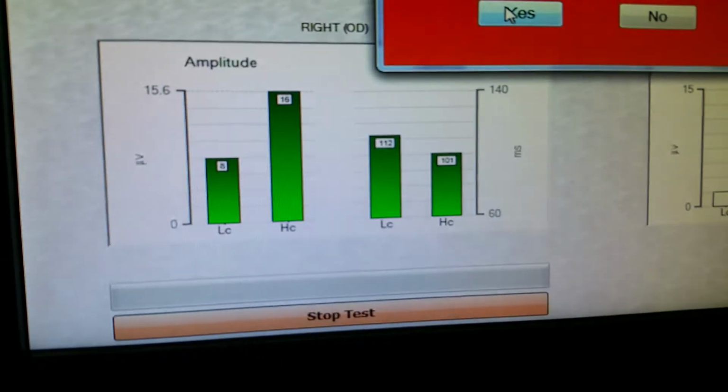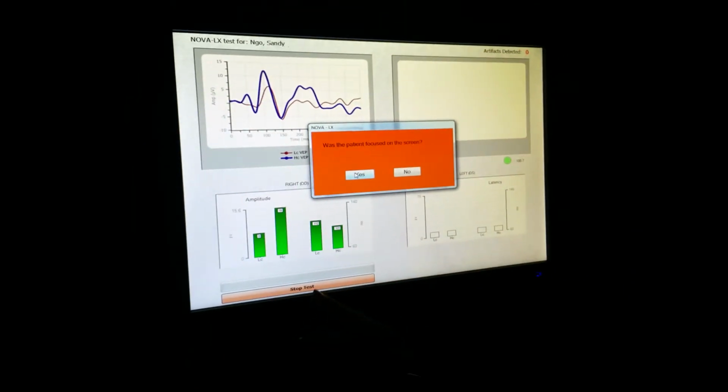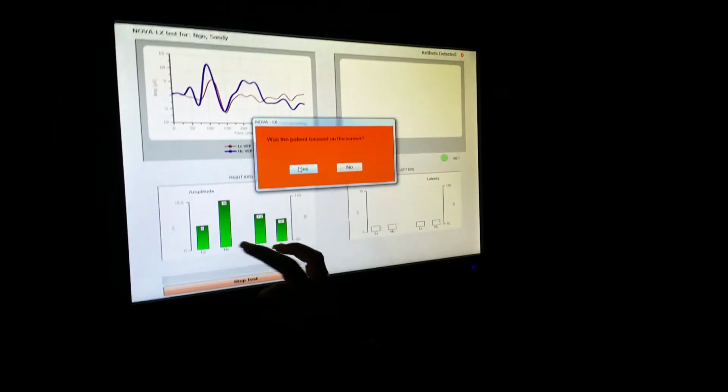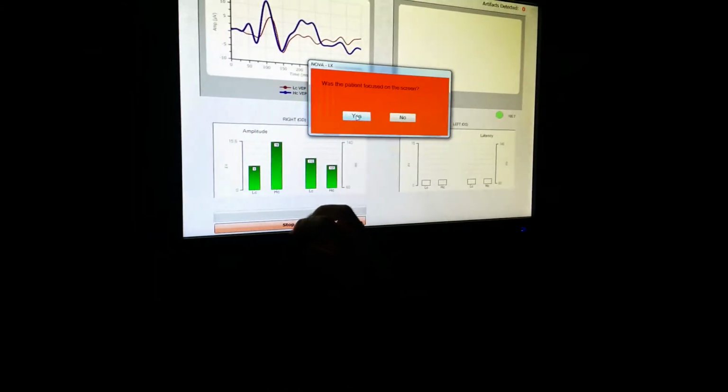Okay, and then you see our readings here for the high contrast. High contrast is not as smart, okay? So regardless of whatever you get for high contrast, whenever it pops up and says, was the patient focused on the screen, if you say yes and you're not paying attention to what you get, it's not going to know to repeat. So you have to physically look here to make sure that you're getting colors, okay? So we're going to say yes because we do have colors.